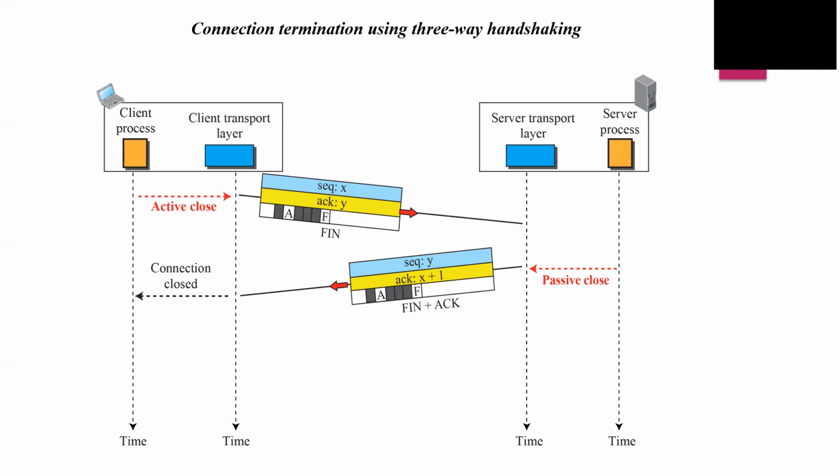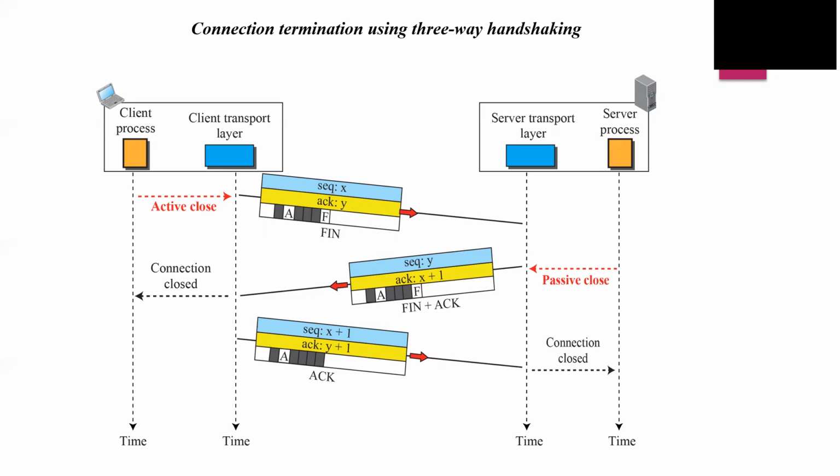And the client will give the acknowledgement to the server: I have received a request from you, you can also close your connection. That is the message. So the client only sends an acknowledgement to the server. What is the acknowledgement number? The segment number is Y, so the acknowledgement number is Y plus 1. Now the server's connection is also closed. So this is the way to close the connection on both the client side and server side. This happens with the help of a three-way handshaking. Thank you.